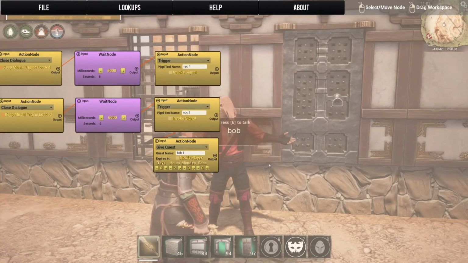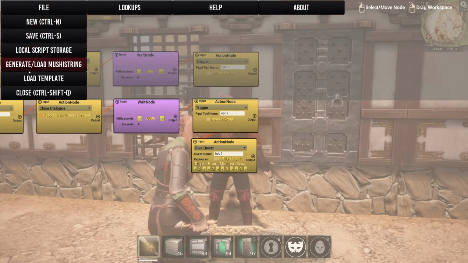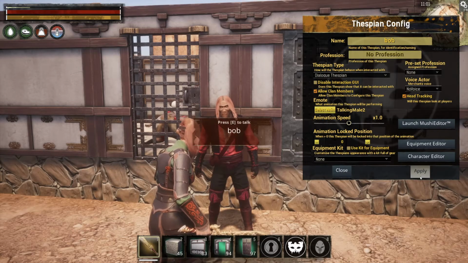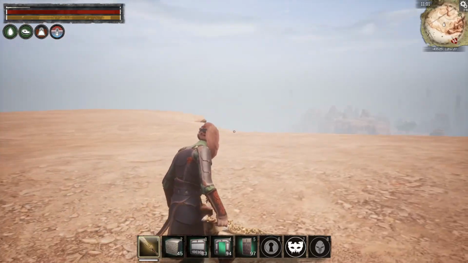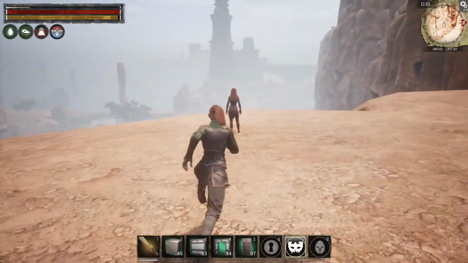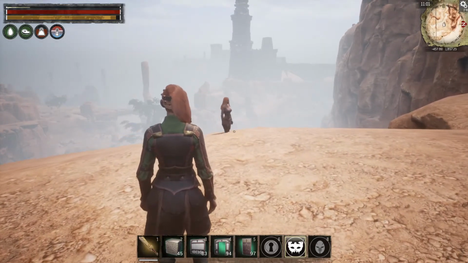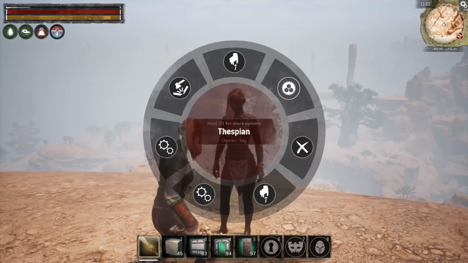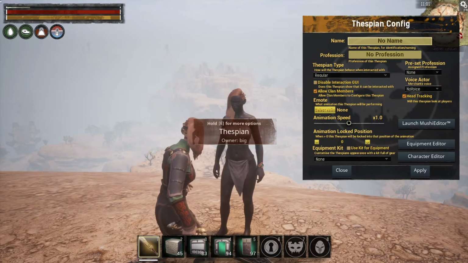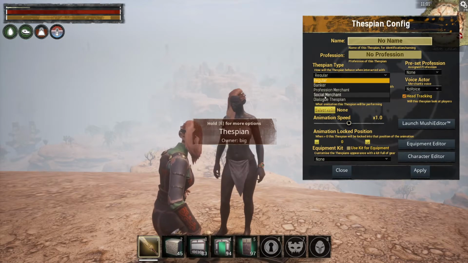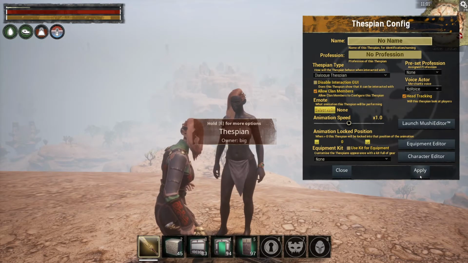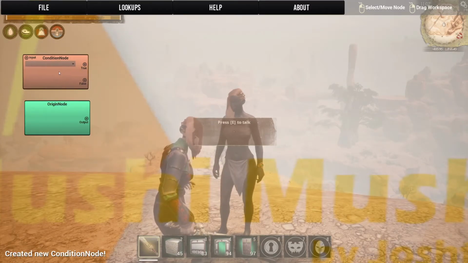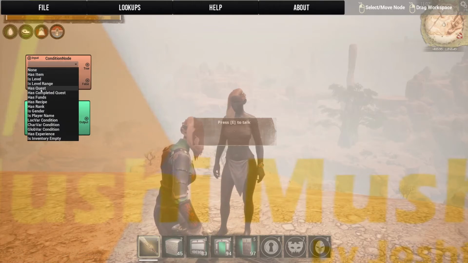Now, what happens when you do this is it'll give you this quest, and if you have another thespian set up, say like across the map, you can go in here and have one of the condition nodes is has quest.